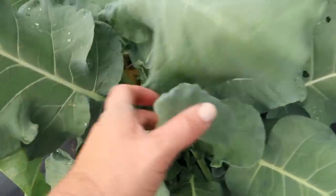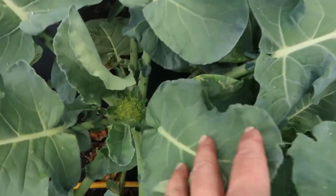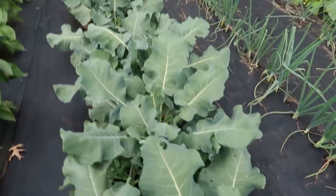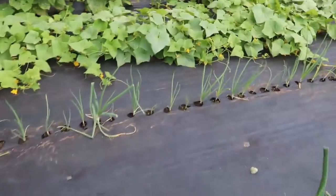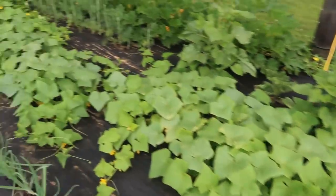My battery is about to go here, but someplace in here I am just starting to get broccoli, so I'm going to have to be watching those carefully over the next week. And lots and lots of cucumbers. We've been eating cucumbers like crazy. You know how it is. You might know how it is with the garden.